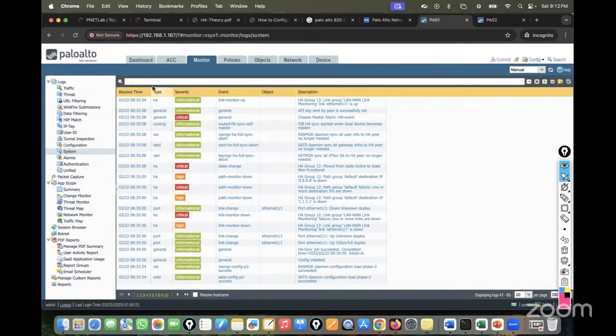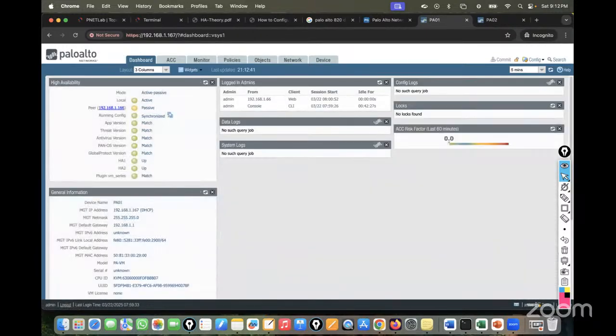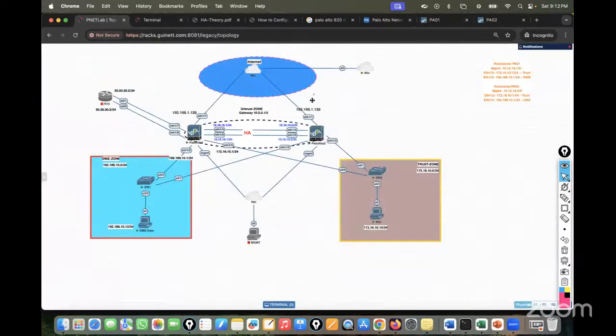Sir, I just want to know, you shut down that port for that cloud, that E0 port. How did the failover happen? Because the other firewall also won't be able to reach that destination. No. See, I just monitor the path from this. Primary is going to track, secondary is not going to track. So my failover is going to happen. This is already suspended, so this will never fail back over to this one.